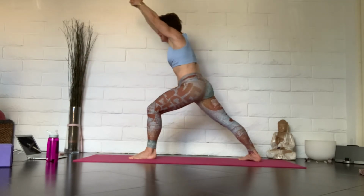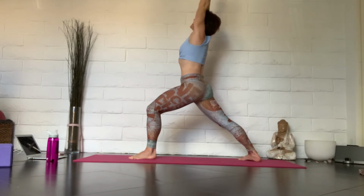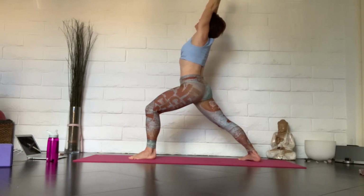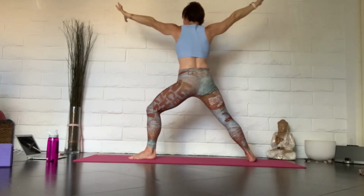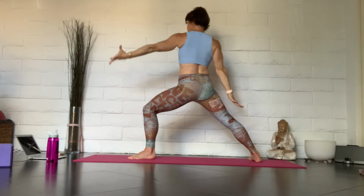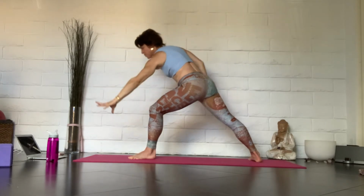Inhale, lift up to the sky. Pull up from the low belly. Exhale, find some extension coming into a back bend. Keep your arms by your ears. Inhale as you lift. Exhale, warrior two. Inhale, reverse your warrior. Reverse into peaceful. Exhale, chaturanga dandasana. Just flow right along with your breath.